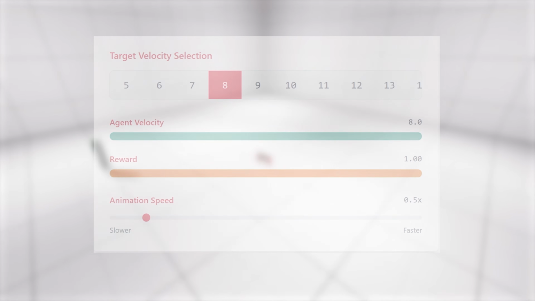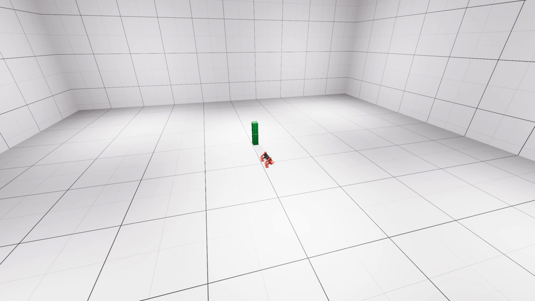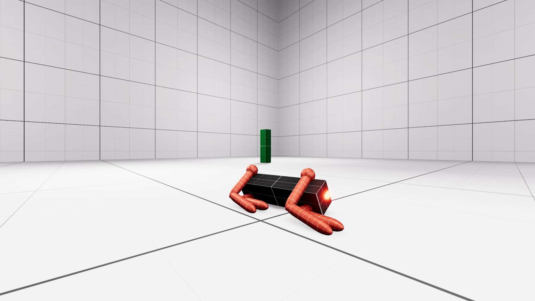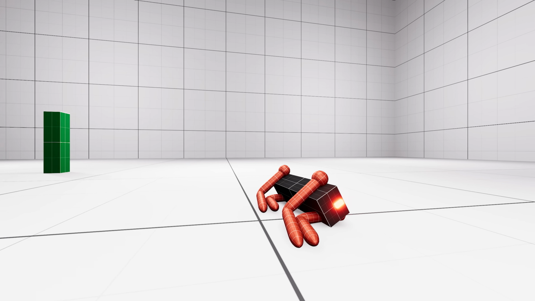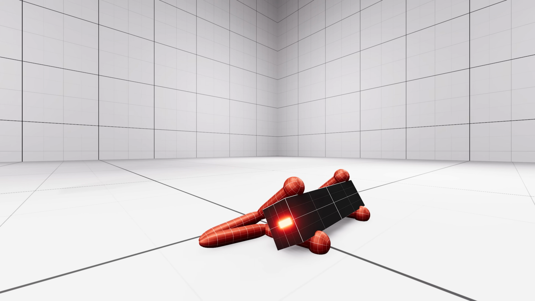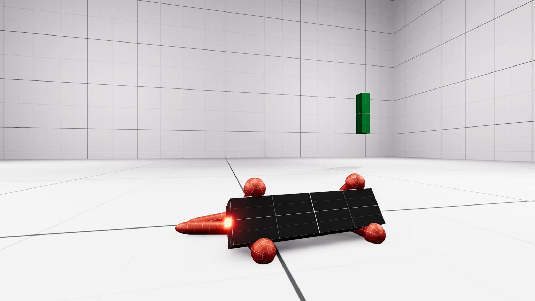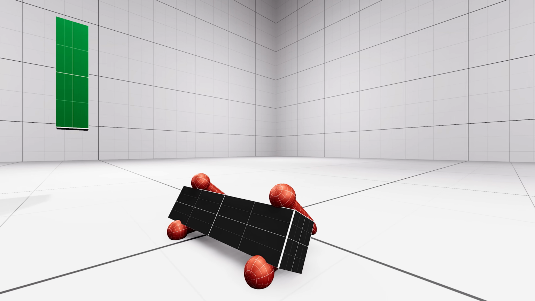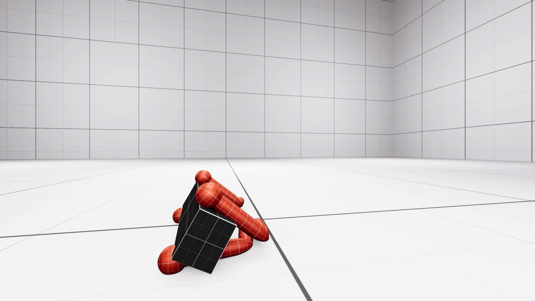And that's it. The agent is now ready for training. Since the AI is self-aware and knows the location of both itself and the cube within the environment, it gradually learns to move towards the cube, as that's precisely the goal of the reward function. It's now time for our first training session. See you on the other side.